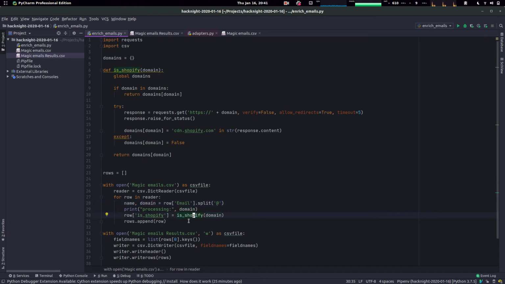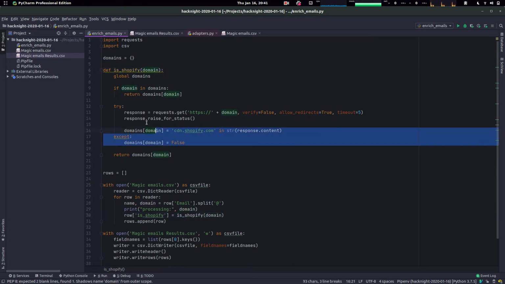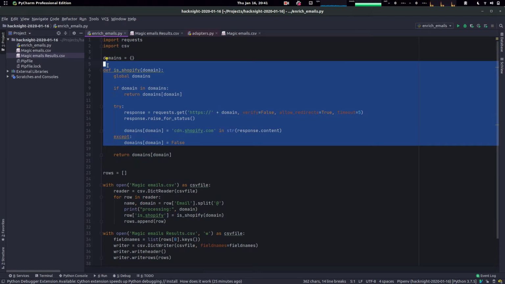And then we created the function, is Shopify domain. This function checks if a domain contains Shopify or not. And it runs fast because we can save the results of previously checked websites into a dictionary. The dictionary is basically a cache, right? So we're saving it into the cache, and if it's already in the cache, we just take the value from the cache. If it's not in the cache, then we do the expensive operation, which is to request something from a website.